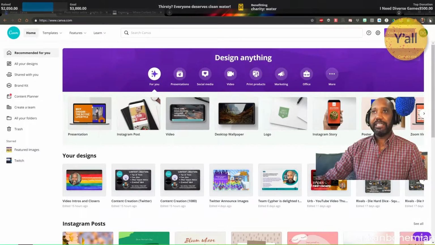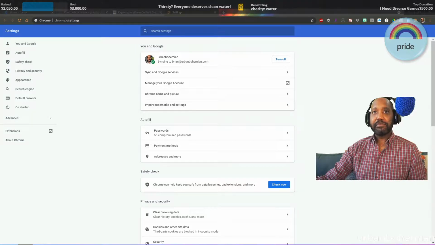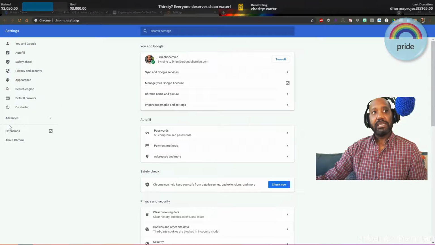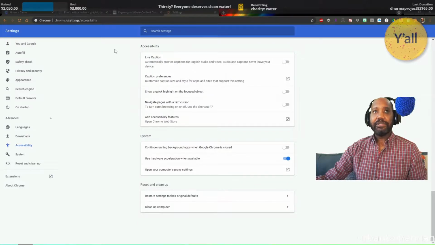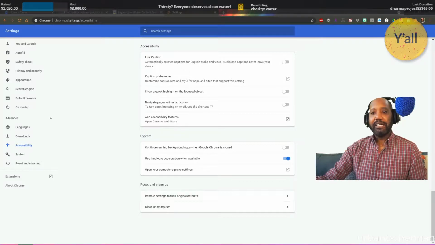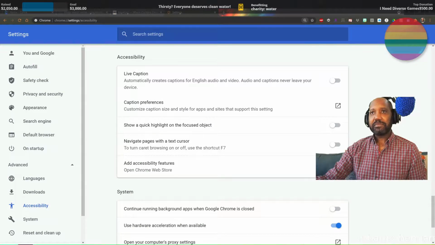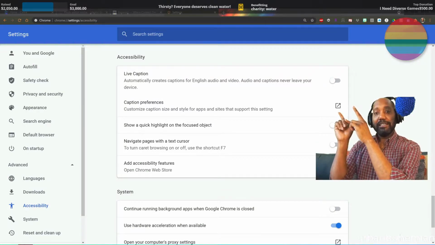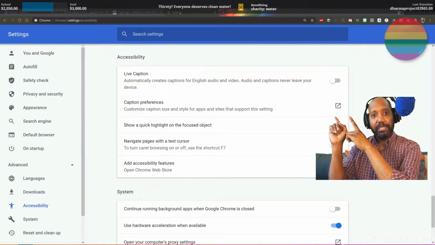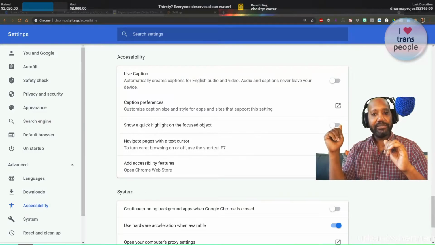And the way to do it is to go to Settings, Advanced, Accessibility, and then the first option. Is it capturing my cursor? It might not be. But you see the first option under Accessibility is live caption. That will be in your latest update of Google Chrome. So if you click on that, it's going to download some translation files.